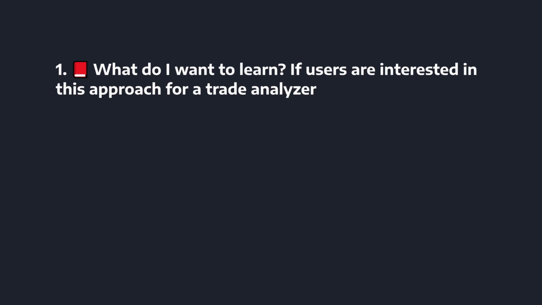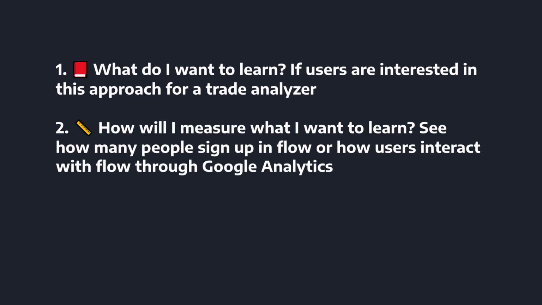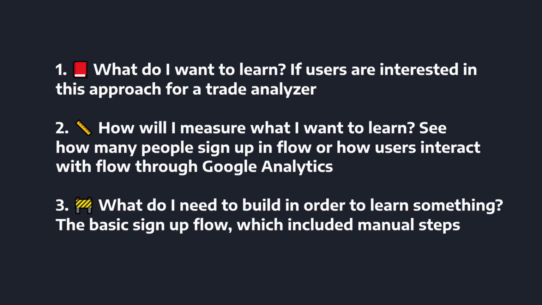In this case, it was if people out there were interested in the approach we took for this tool. And then you need to figure out how you're going to measure the experiment in accordance with what you're trying to learn. So in this case, it was something like setting up Google Analytics and just tracking events along the funnel. And then you build basically the bare minimum necessary in order to measure what you're trying to learn, which in this case was the initial MVP, where users would sign up and the bot would join their league.